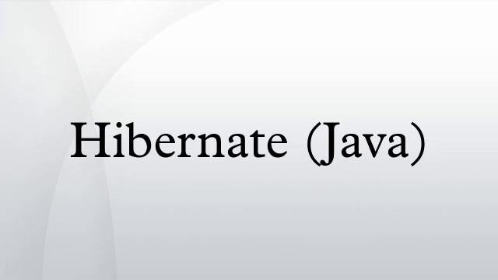Hibernate ORM is an object-relational mapping library for the Java language, providing a framework for mapping an object-oriented domain model to a traditional relational database. Hibernate solves object-relational impedance mismatch problems by replacing direct persistence-related database accesses with high-level object-handling functions. Hibernate is free software that is distributed under the GNU Lesser General Public License.